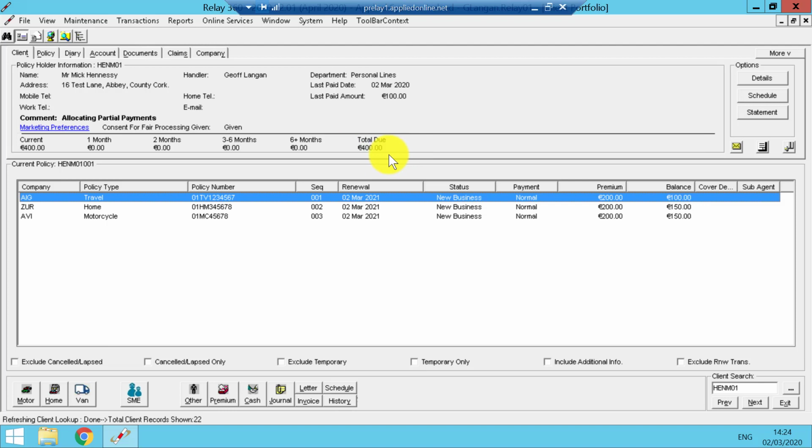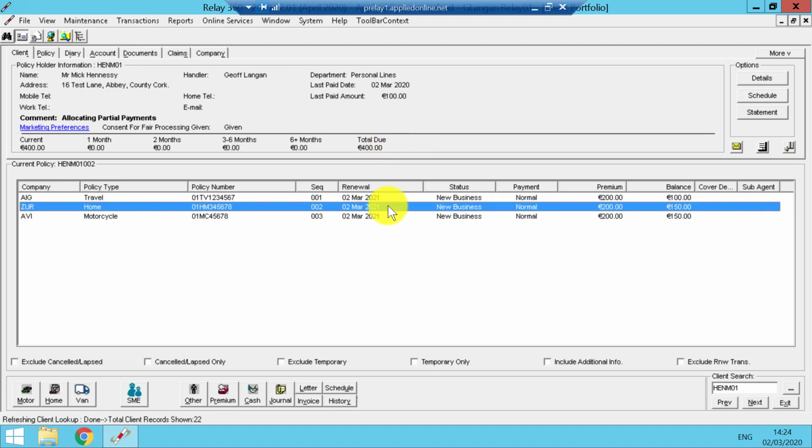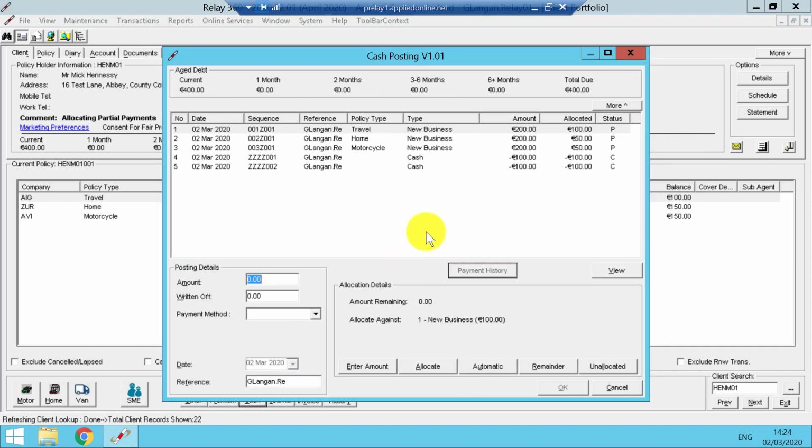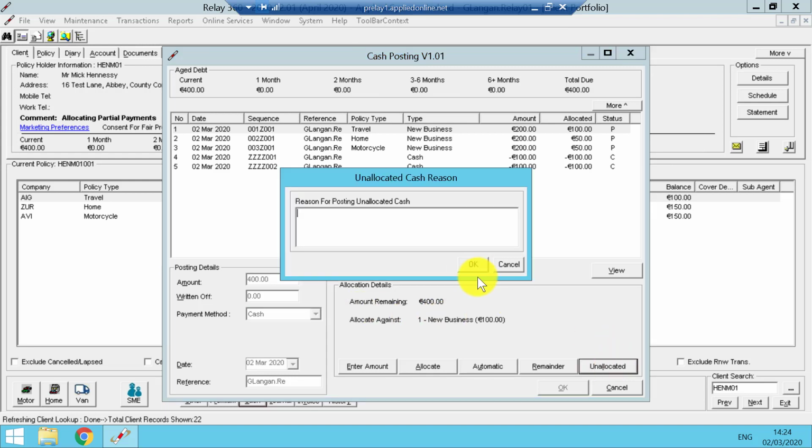So in this final scenario, what happens if you actually receipt the money and just leave it unallocated? What tends to happen occasionally, or what I do see in brokers, is that when they receive in money, if it isn't the full amount, they tend to leave it unallocated on the file, even though you can actually allocate it. And then they contact us later to say, is there a way for me to allocate this money? So if you click cash, you can see here €400 is outstanding. I'm going to deliberately leave this unallocated. The scenario is the agent, because they're not getting paid in full, is just leaving it unallocated. So I'm just going to leave it unallocated and OK.